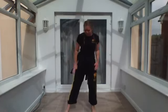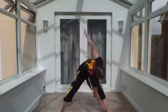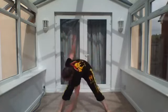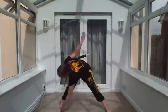Okay, stop there. Now your feet are going to go two shoulder widths apart. Your opposite hand is going to come down to your opposite foot. Other hand's going up to make a windmill, and you're going to change over. Really important to look after our backs and go through a proper thorough joint warm up.